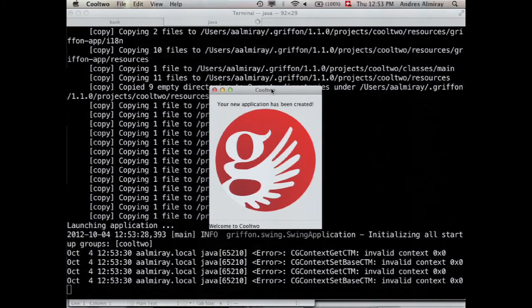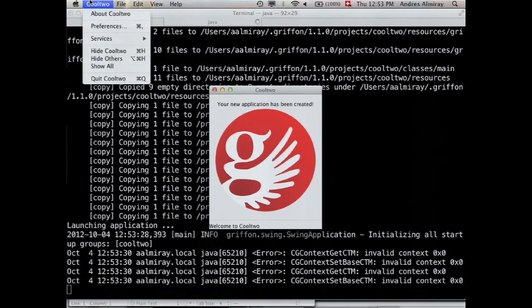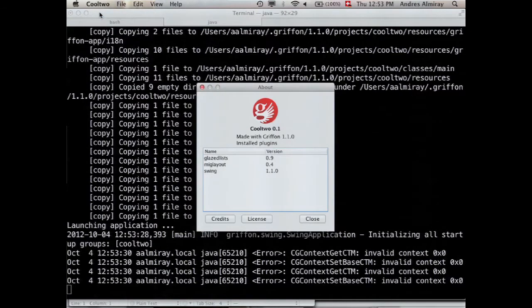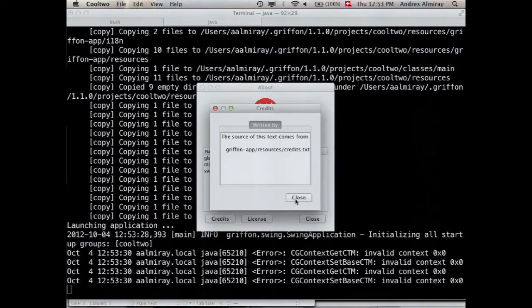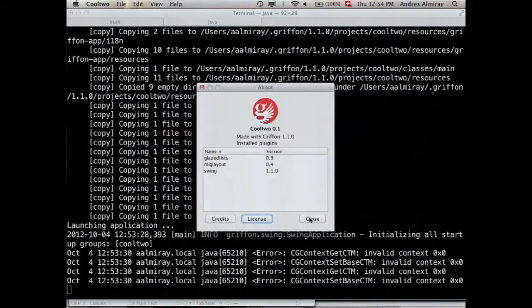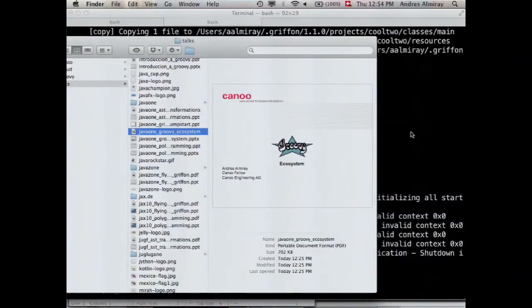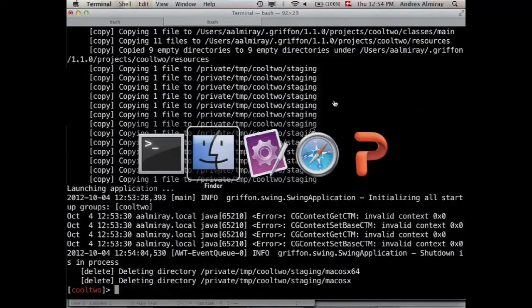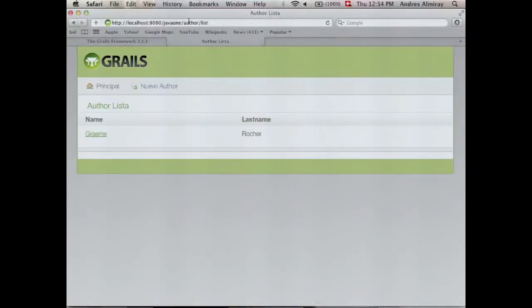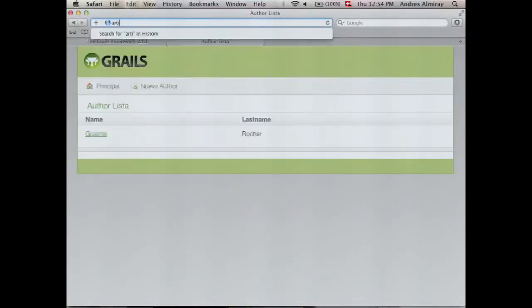Hey, it's not an empty frame anymore. We have a menu bar. We have a main content there, and we can react to the About menu in OS X, so we have native integration. And there's a new cool About menu, not the default one. And have you guys made use of GlazedLists when working with Swing? Well, this is it. There we go. So all this is possible because the Griffin framework is also a platform that is extensible via commands. And I think this is all I want to show for Griffin at the moment. It so happens also, one last thing, that the Griffin artifact portal is an interesting one to show.